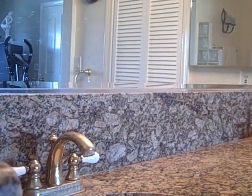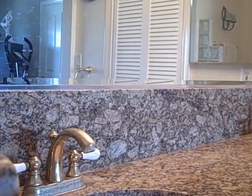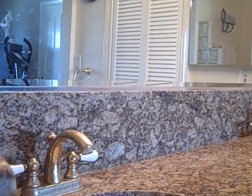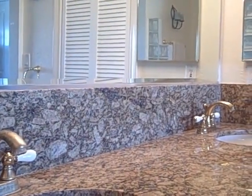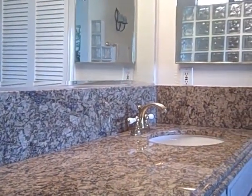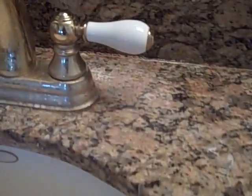Welcome to Granite Shield. This is a bathroom that was intentionally not cleaned for 3 months that has been sealed with Granite Shield. It will show you how easy it is to clean and maintain. This is showing how dirty it is — daily use, makeup being washed off every day before bedtime — showing how dirty a granite countertop can get and how easy it will be to clean and get back to original condition.